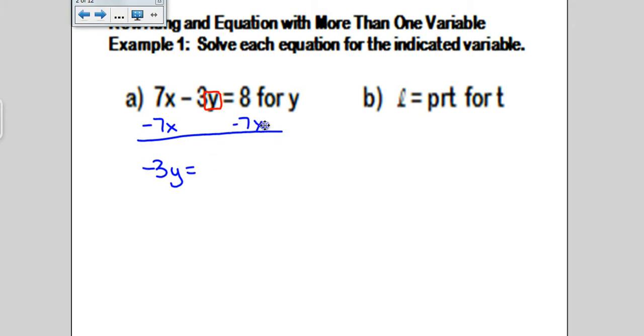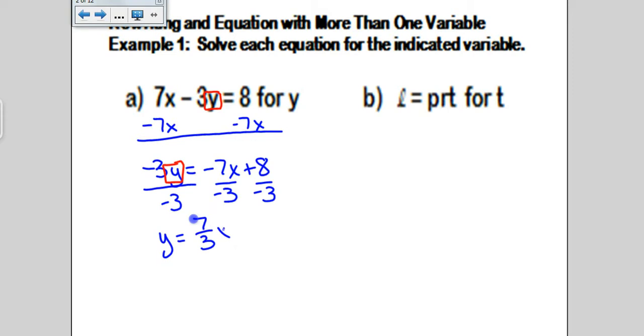Now when you subtract 7x from both sides of the equation, you're still left with a negative 3y equals, and you can either write 8 minus 7x, because they're not like terms, you can't combine them, or I'm going to go ahead and write the x first, just because a practical use for this technique is to solve for something in slope-intercept form, which means we want the x to come before the constant. So again, we're still trying to get this y by itself. Right now y is being multiplied by negative 3, so to undo that we're going to divide both sides by negative 3, and what I want you to think about is dividing everybody individually by negative 3. So your final answer is y equals, this becomes a positive 7/3 x minus 8/3.